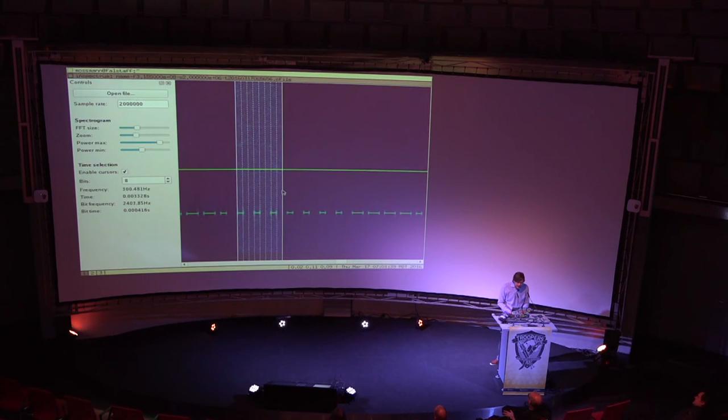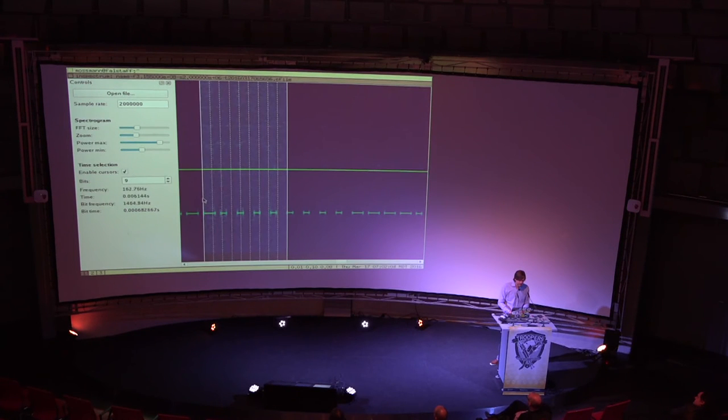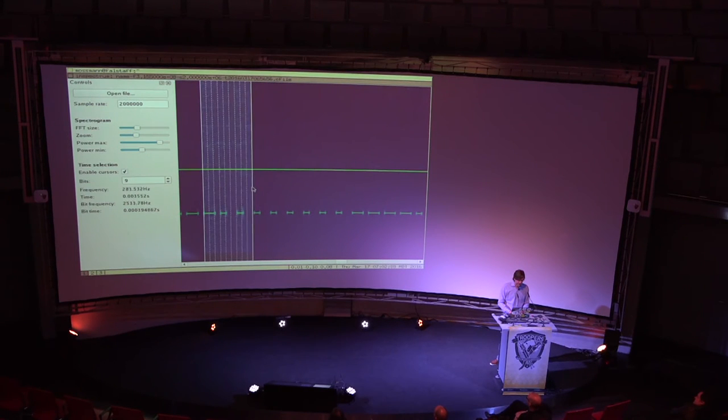Do you see how it looks like I have kind of three? If I go to 9 bits, you see how it kind of lines up, where one third of the symbol period is that short pulse duration. And if I go over here, let's see how long the long pulses are. Two-thirds symbol period is a long pulse and one-third symbol period is a short pulse.